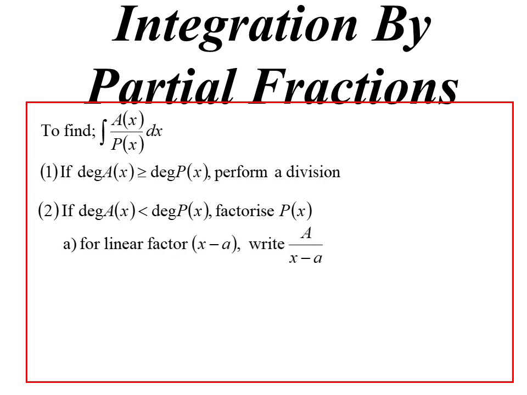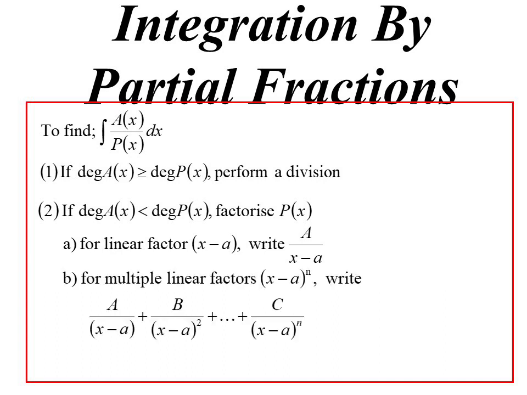Now, to work out what those fractions are, for every linear factor, we must have come from a fraction. And the top of that fraction, the order will be less than the bottom. So it must be a constant number, because if the denominator is a linear factor, then the top must be a constant number. So we've got something on the top over x minus a. Now, if you have multiple linear factors, maybe you have x minus a squared, then you create a fraction for each of them. One for the x minus a, one for the x minus a squared. But you keep a constant number on the top of those.